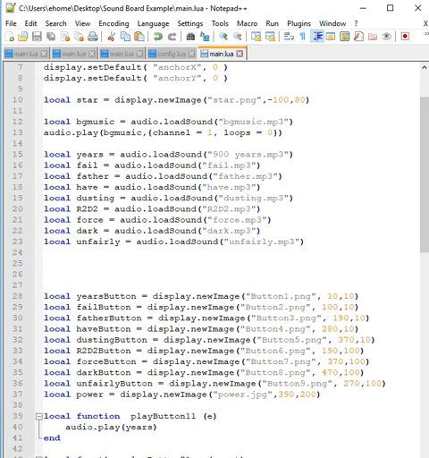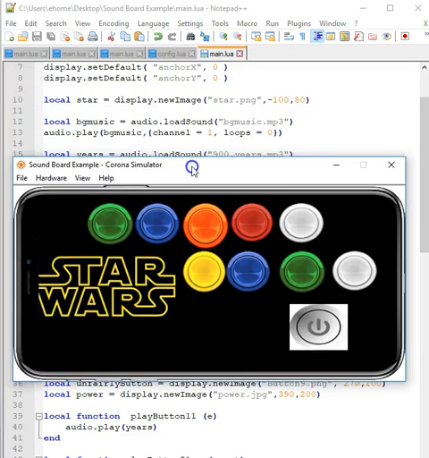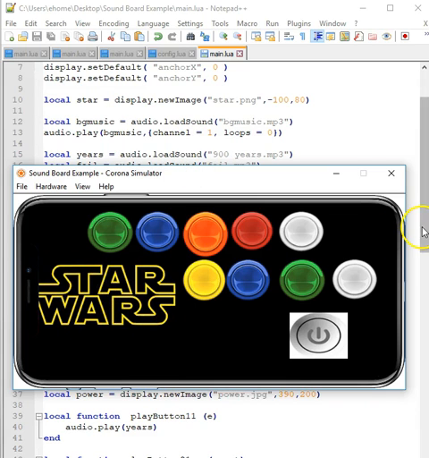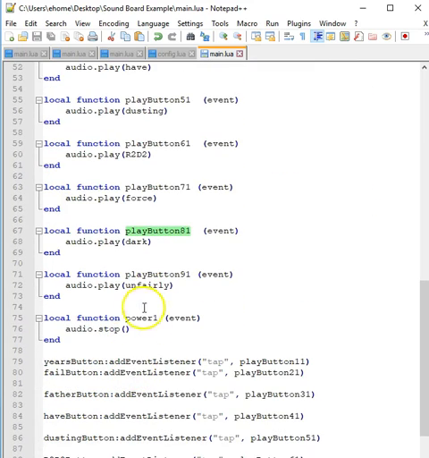So if I open the simulator and take a look at what this is going to look like, there's my program. Okay, nothing earth-shattering. I just put in the background graphic, to kind of show the theme. I'm not sure if this will come through on the video or not, but if I press a button, it plays a sound. Okay, this power button, which if I were going to use this I would edit better, but for the sake of the example, this one stops the background music from playing. Okay, and that's called my power button.